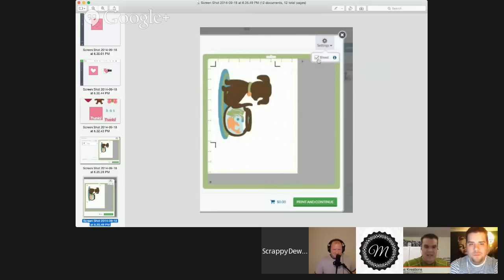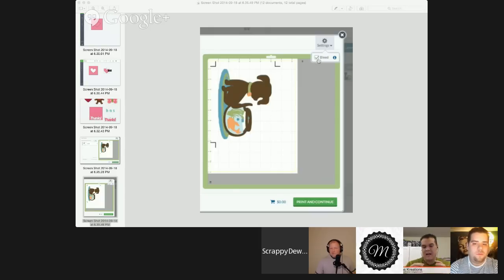So the bleed is a genius concept on Cricut's part. I'm really particular, and one of the things that I always struggled with on my Silhouette Cameo is I love the print and cut, but I would always get a tiny little bit of white around my items. And the bleed is a dynamic bleed in the fact that it actually gives you the same color just on the outside of your image.